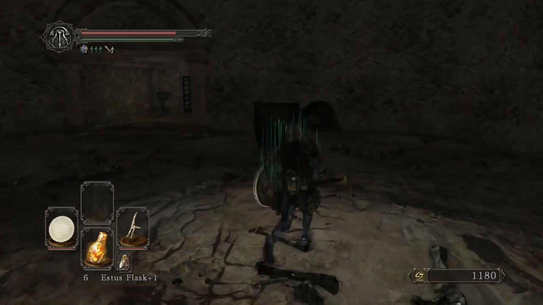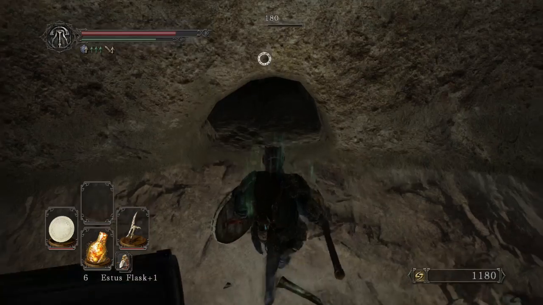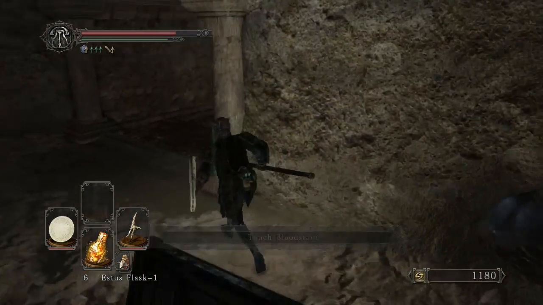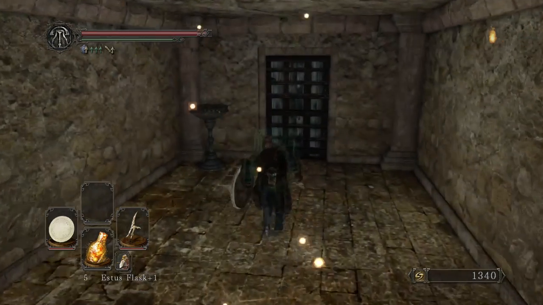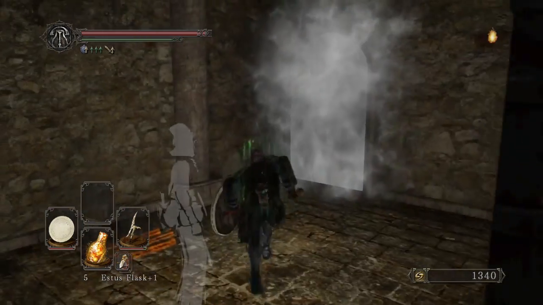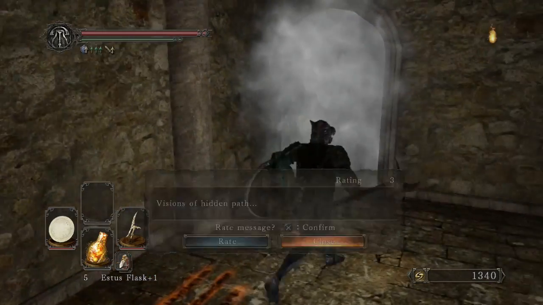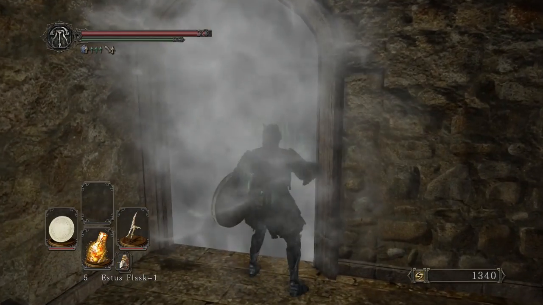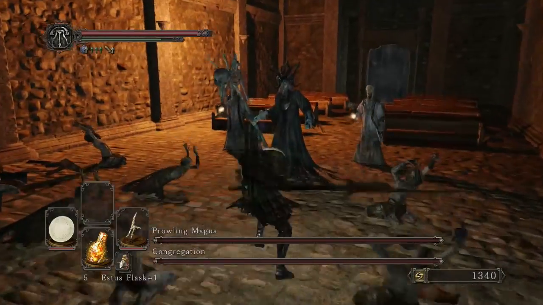Ta-da. Why does this one keep getting stuck? It's kind of sad. Come on out, buddy. All your friends are dead. That was kind of dark. I'm sorry I said that. You know, I'm starting to think that maybe this isn't the way to go, but whatever. We'll see what happens. Like I said, this is a pretty easy fight to get to, so. I wish there was a bonfire in here. Visions of Hidden Path. Damn it. Every time I fall for it. But I can't help it. Because what if I don't check? Hmm?